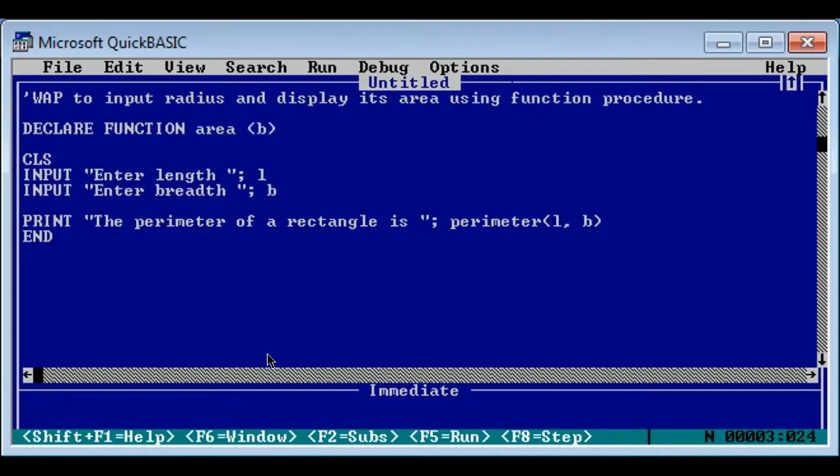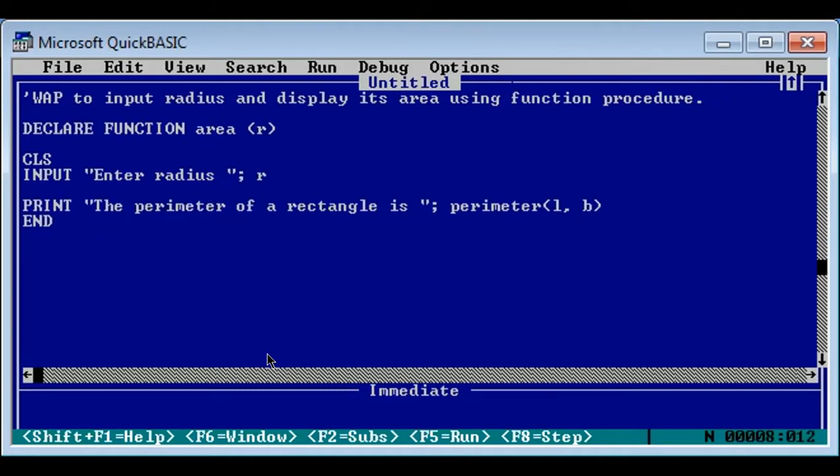Then in this program we have only one input, and for that input we will use one parameter, and let's give the name of the parameter as R. So R is the variable or the parameter which we'll be using in our program to store the value of radius. Now CLS is there, so let's input radius, for radius R. Now this input is not required because there is only one input in our program.